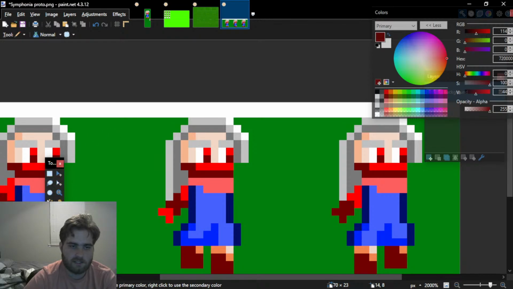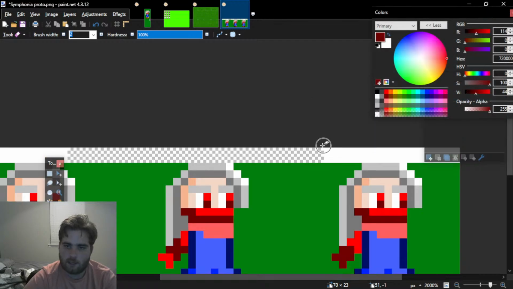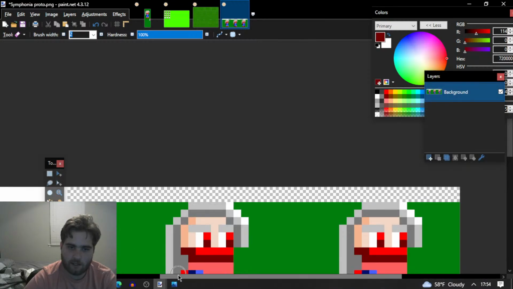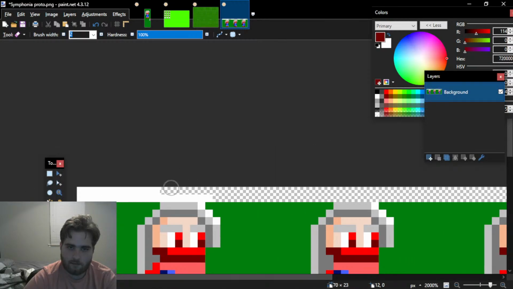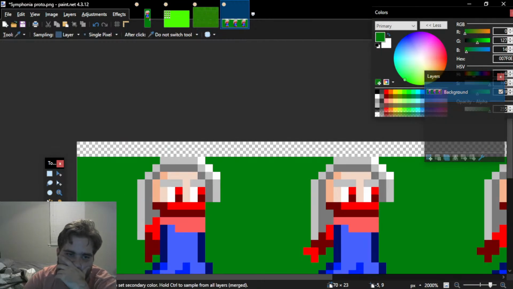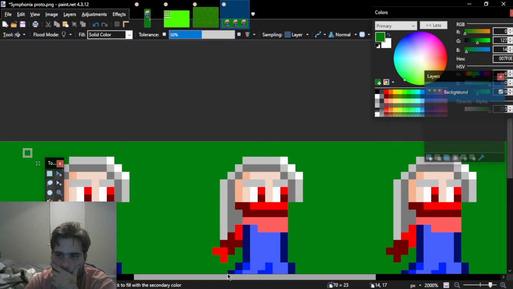I want to do something with the pixels here. So yeah, let's say for starters, let's get rid of all the white here, because that's the same shade of white as her hair color. So if we hit fill right now, it's going to fill part of her hair in, and it's still gonna. Oh no, it's not. It's not for some reason.